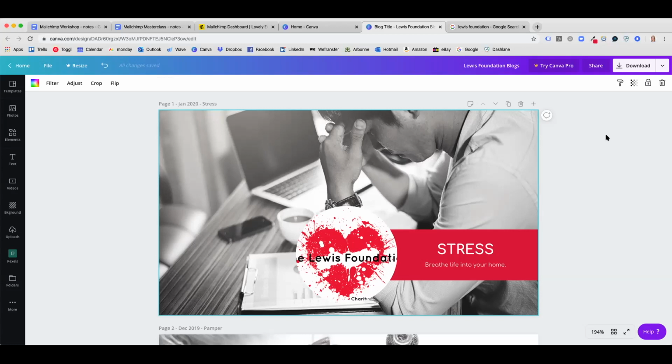For whatever reason, maybe there's a bit of a lag with connecting to the internet or the device. So it may well be that each time you just have to delete that background image. So delete that, delete that. Am I in the right place? Yep. That's fine. And then you can just put a new picture behind and just resize it.